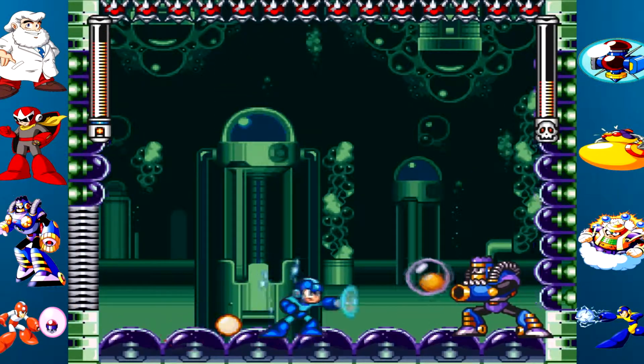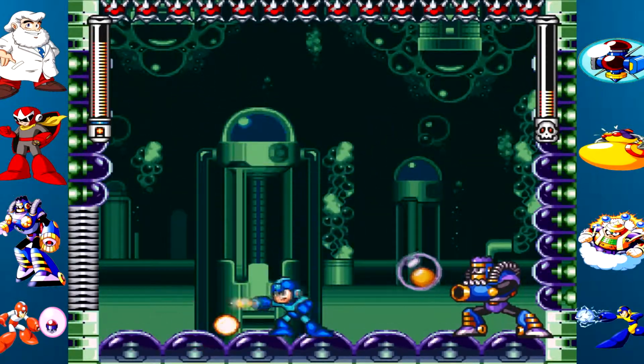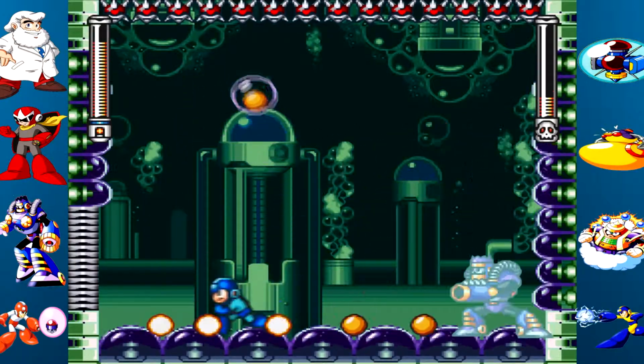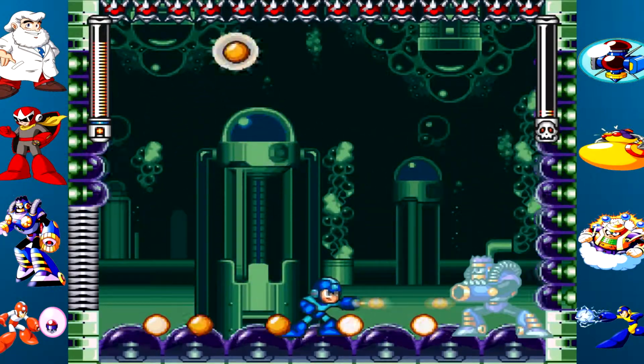And we are doing fairly good. I'm doing much better than I did in my last practice run. So with a few more charge shots, we should be able to defeat Burstman. This is going a lot better than I would think. I don't even think I got hit by those bombs. Or am I going to jinx myself?